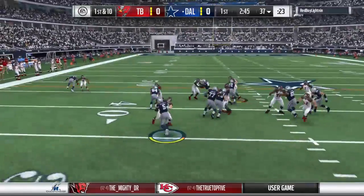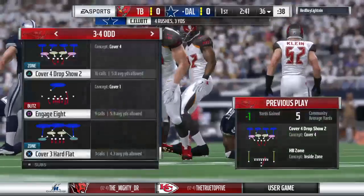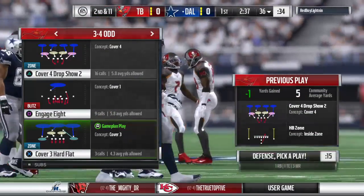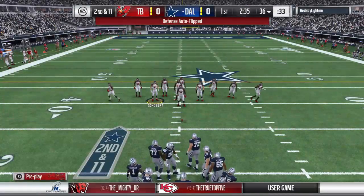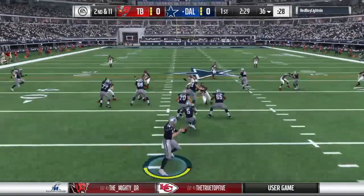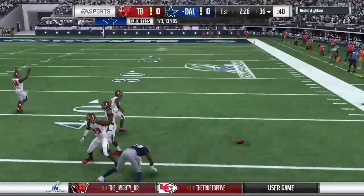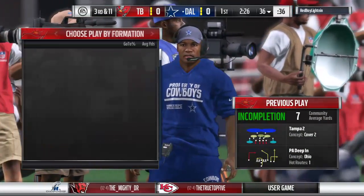A first down carry by Elliott. And he's going to be met at the line of scrimmage and taken down. That's going to go as a loss of a yard, and it'll be second down. One of the things that's really difficult for an offense is often identifying how to block a 3-4 defense. Well, when they're coming on a blitz, even more difficult. They're elusive targets and hard to hit. Now Bortles. Oh, he'll want that one back. Incomplete. He doesn't drop too many in that department. Third down.